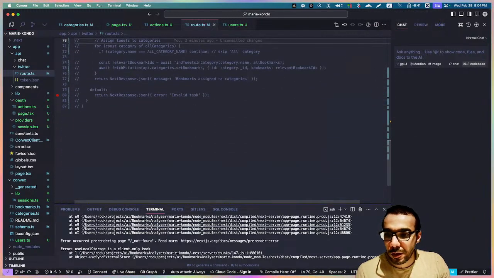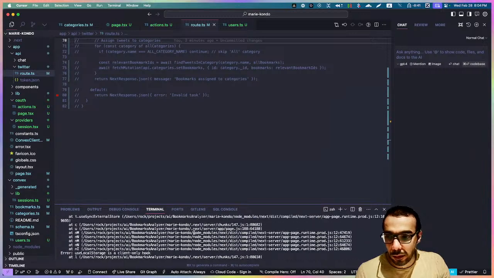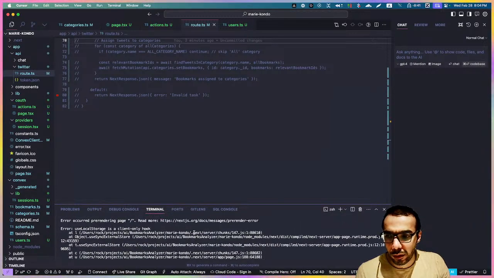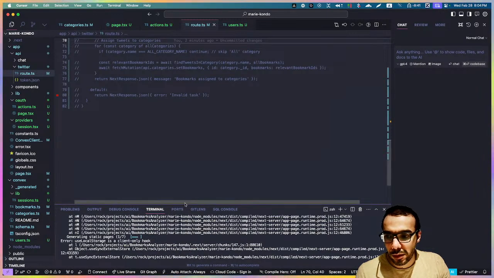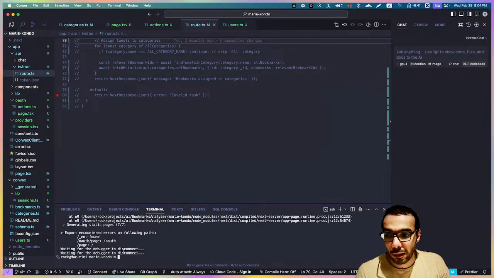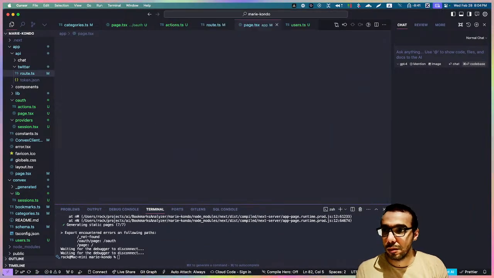Okay, so we commented all that stuff out, and we still have some pre-rendering issues. It's trying to pre-render some of the pages here. Okay, I don't know why it's doing that, actually.